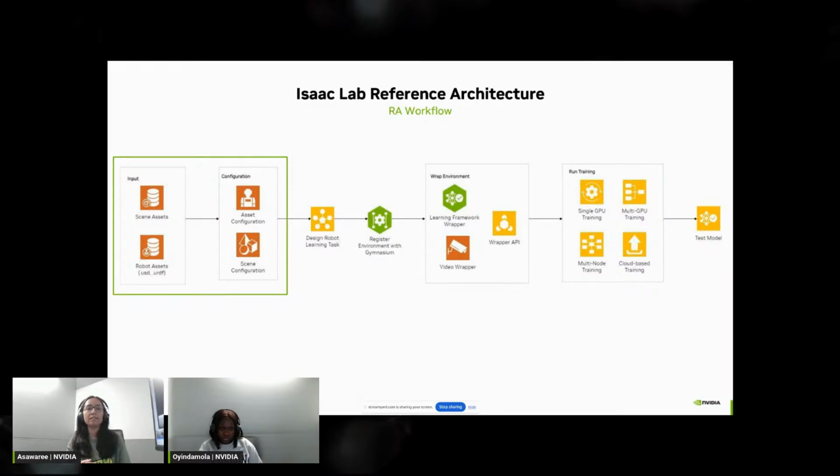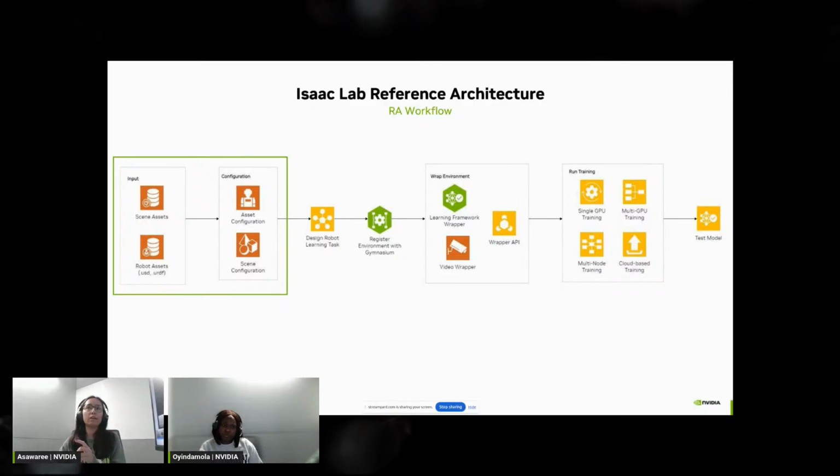Now, the second part of it is the configuration, where you define via some Python files the configuration of the robot you're importing. Everything included in this configuration will be the robot motors, actuators, articulation, and that is very closely modeled to the physical hardware of the robot. So that's the idea. The configuration is what actually helps you bring the physical robot into the simulation format. So that's the box you're seeing over here. And let's jump into a little more detail in the next slide.